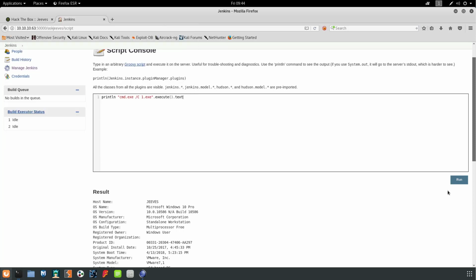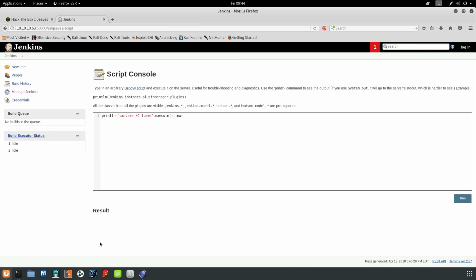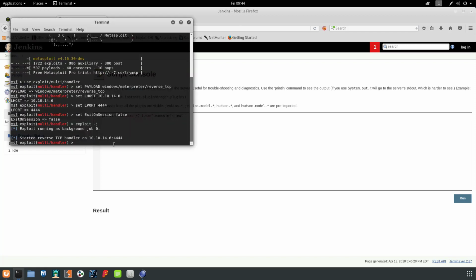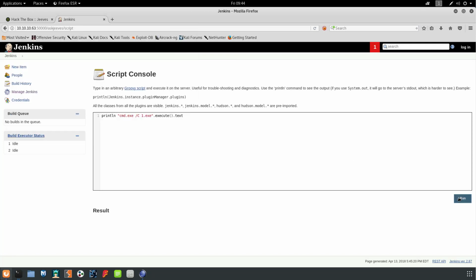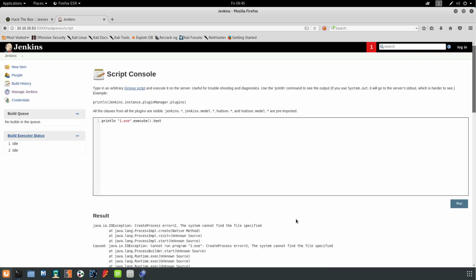So let's pop back in here, run this, and again, no error, that's promising. Although I don't see a session created yet, so maybe that didn't work. sessions -l. No active sessions. Let's try this again. Let's actually try just doing this. System cannot find the file specified. Unfortunately, I think I know what happened here.